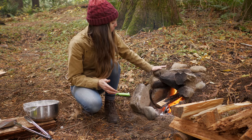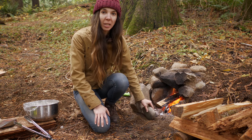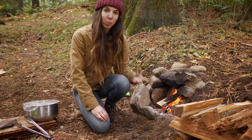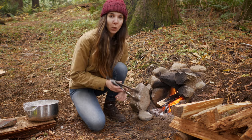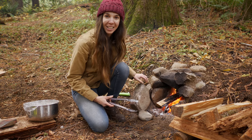The fire is nice and warm. I'm heating up the oven door, and I'm also heating up the plate. So I'm hoping that if I preheat it, the bread won't stick to the plate as much. Now I'm going to pull my hot wood out and then put the bread in.